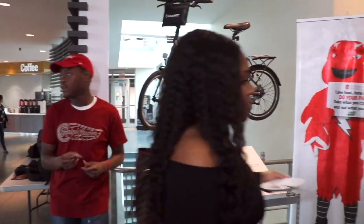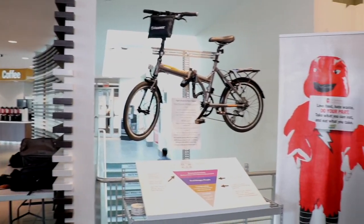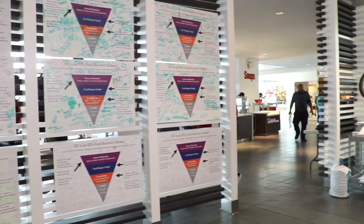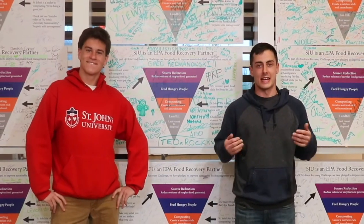For four weeks St. John's has been campaigning to reduce food waste. Students scraped their plate, pledged to reduce food waste, and are offered a free raffle ticket towards winning a free bike. After four weeks of talking to students, my biggest takeaway was how receptive they were to the campaign. They don't throw food out at home, so why would they throw it out here? And we had a lot of fun doing it.